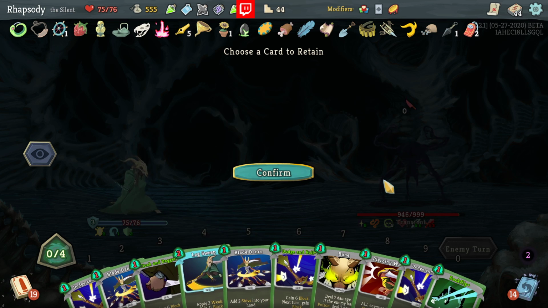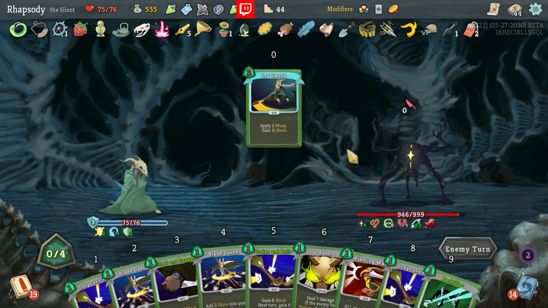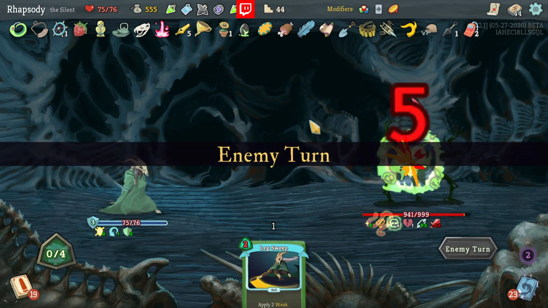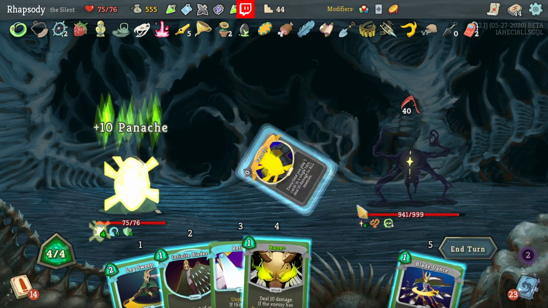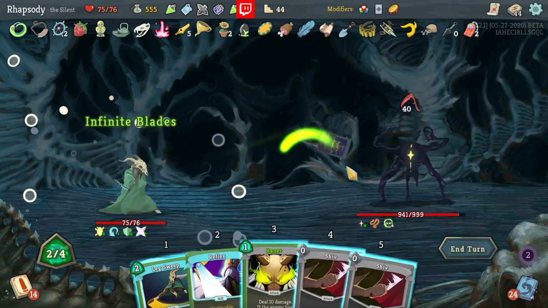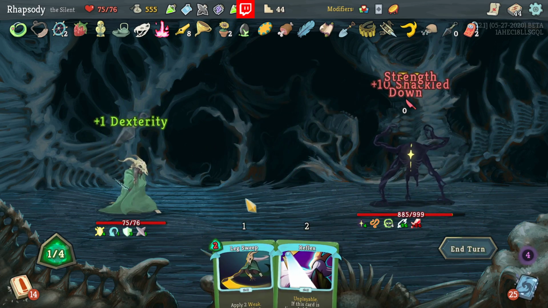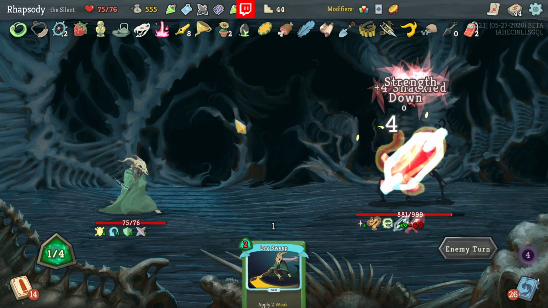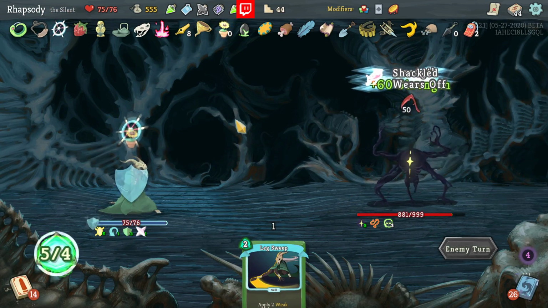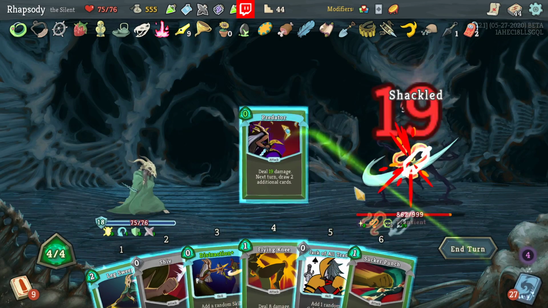Let's hold... probably Leg Sweep. Need a little bit of weakness. Panache, Infinite Blades, Blade Dance, throw those 2 out, and then Bane. Can I hold the Leg Sweep still? Yes. So we will. Especially for the last 2 turns, pitching in this weakness is really nice.